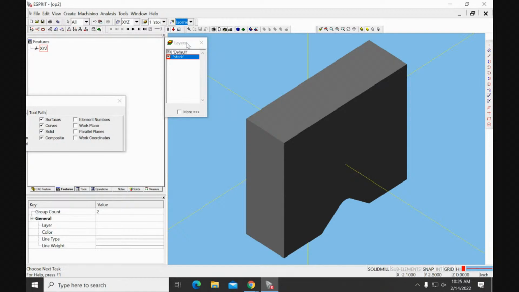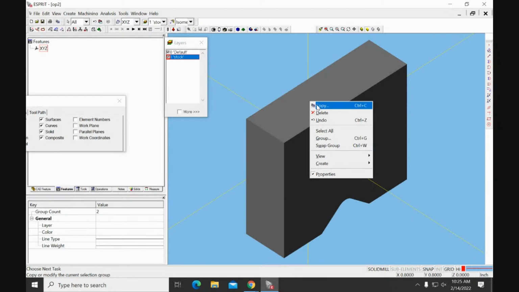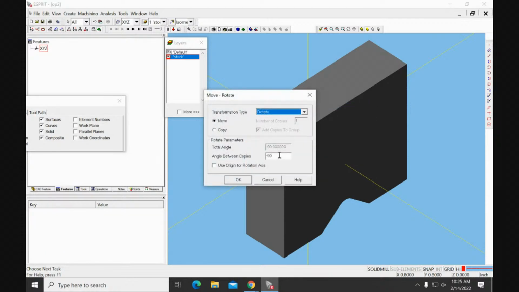That's typical for me. You get a 50-50 chance, and I try not to use up all my good luck on Esprit guesses. So I'm going to right click. So I can undo and I can change it to -90, or I can just redo it and change it to 180.